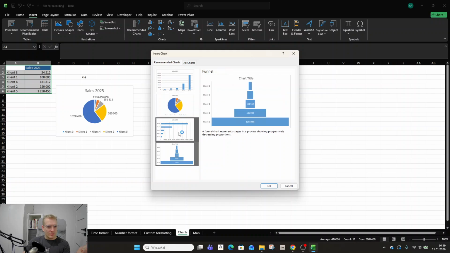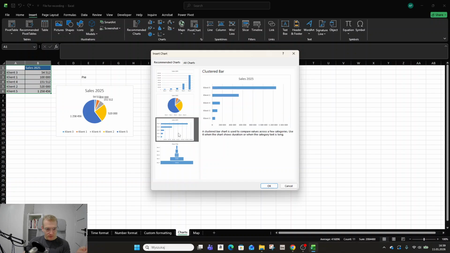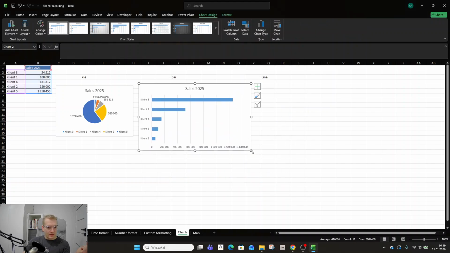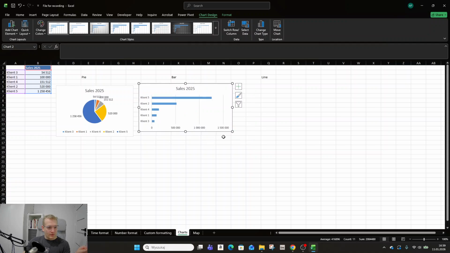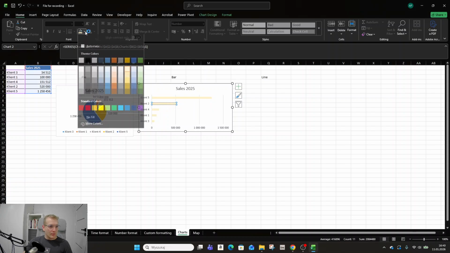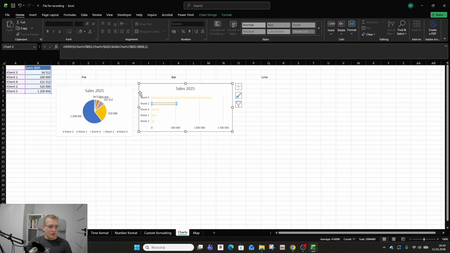This is a clustered bar. This one is interesting, but it's not the subject today. So we have a clustered bar, and it's a different kind of chart. You can actually mark specific parts of the chart. Here I highlighted all the bars, and I can change the color of them. For example, I can also pick just one of them and change the color just of the one.